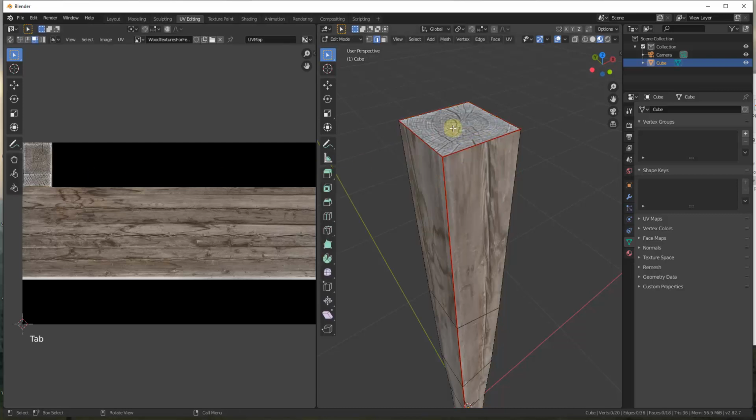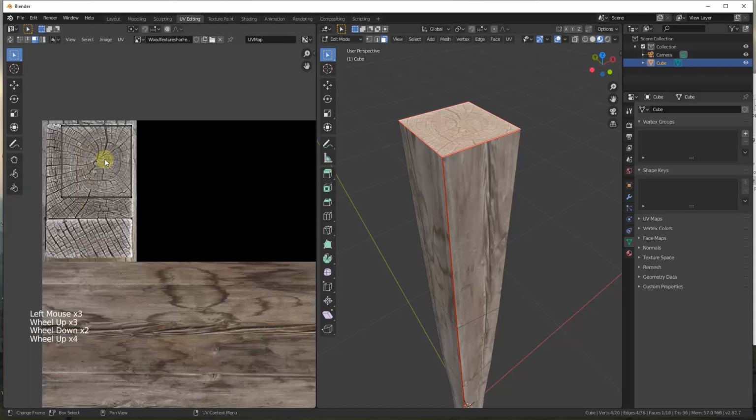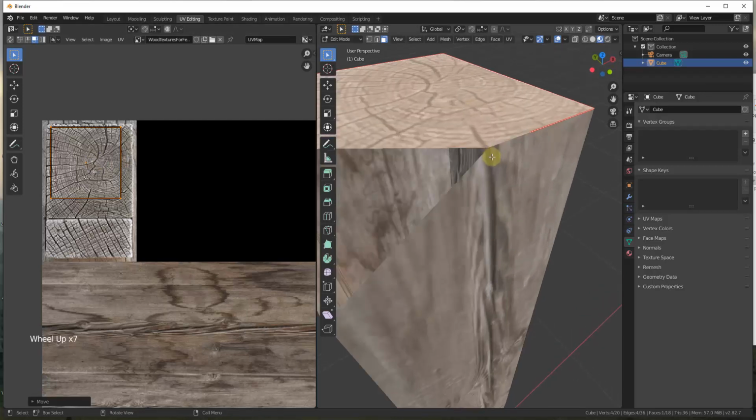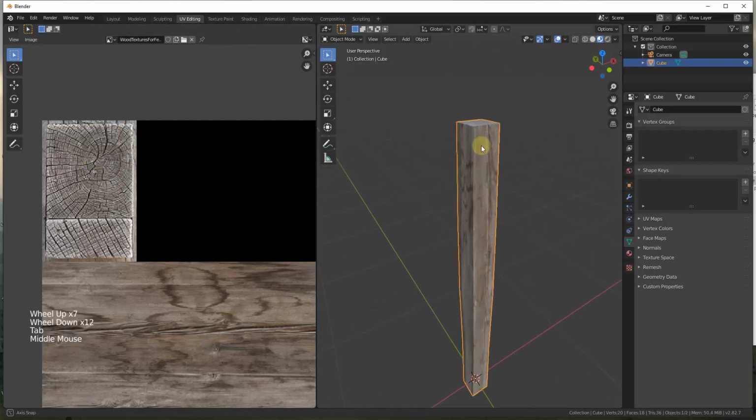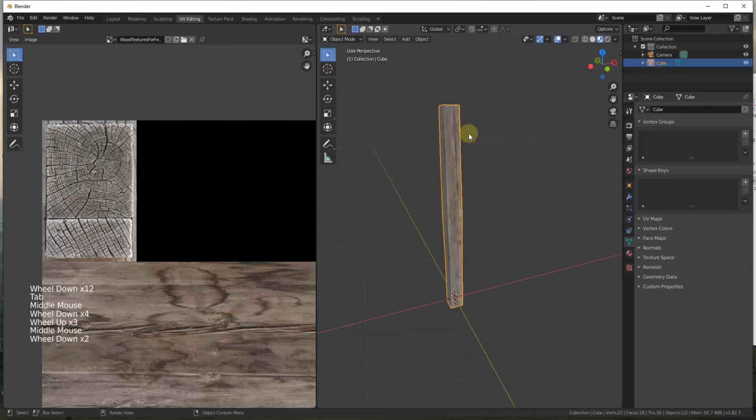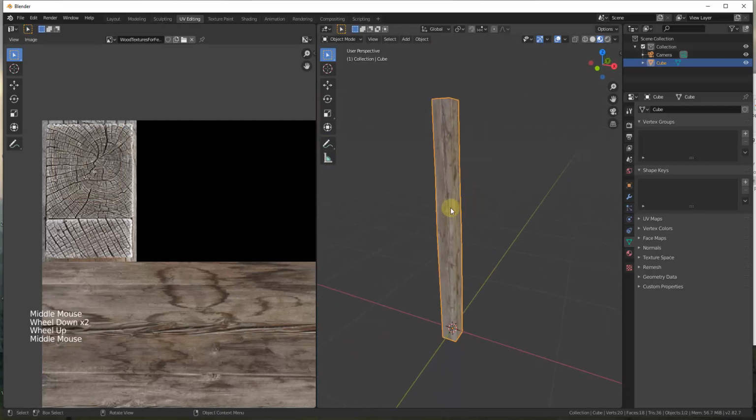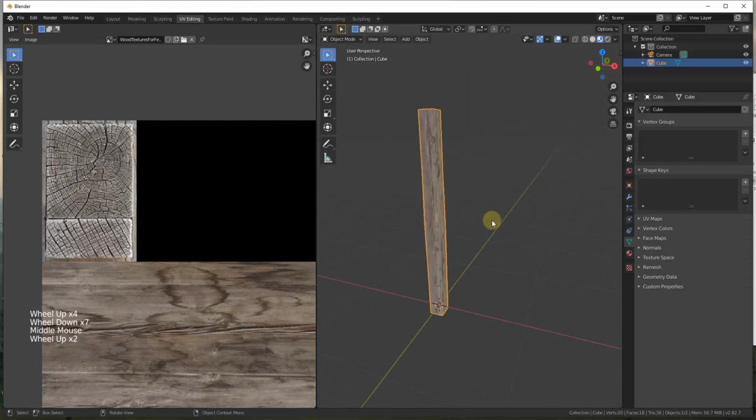So in order to fix that, for example, and it's not going to be perfect, it's very difficult to get these to be exactly perfect, but for example, I could select this and I could move it over so that this crack right here aligns with this crack right here. And so from there you get kind of a realistic look for your wood. And so what we have is our vertical wood post, just like this.